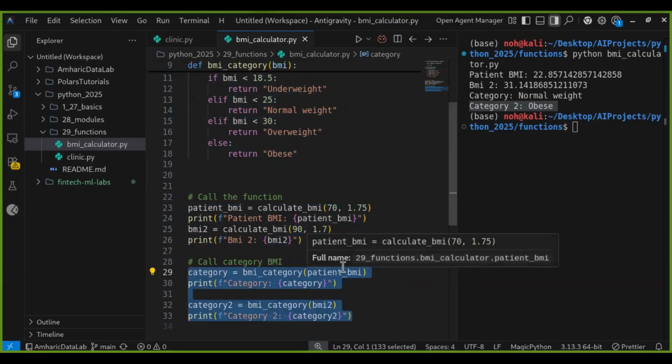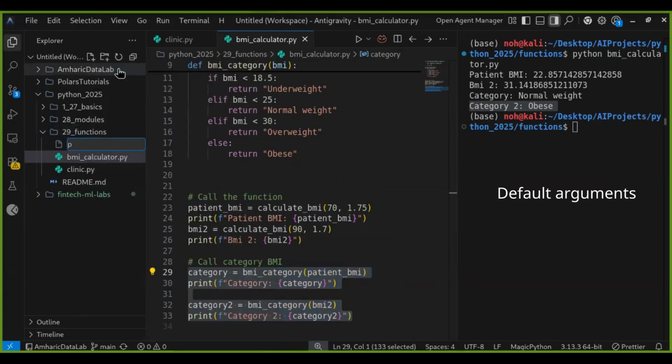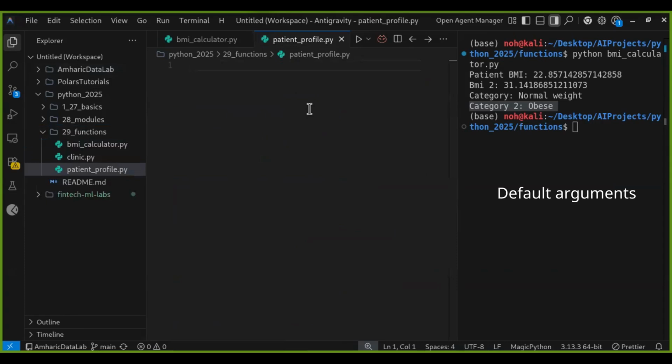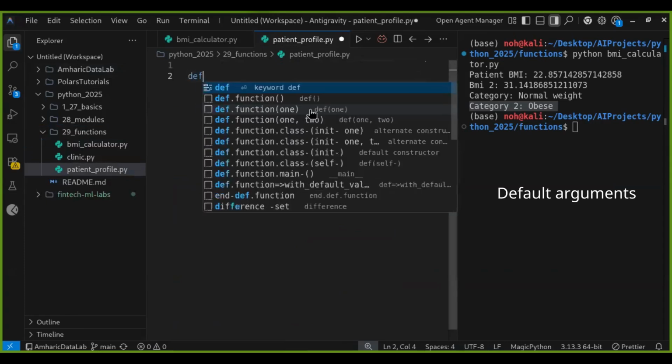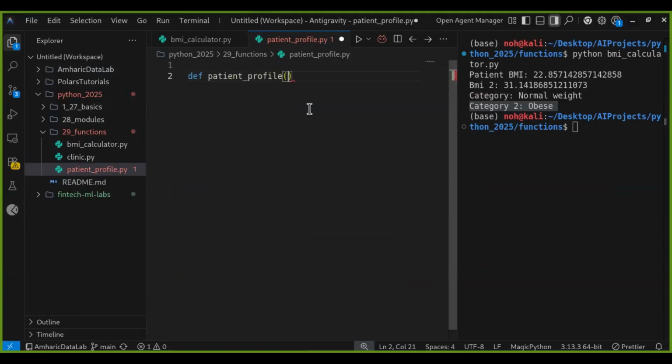In healthcare systems, some information is optional or has common default values. For example, a patient profile may include a country, but if it is not provided, we can set a default. Let's define a function with a default parameter, def patient_profile.